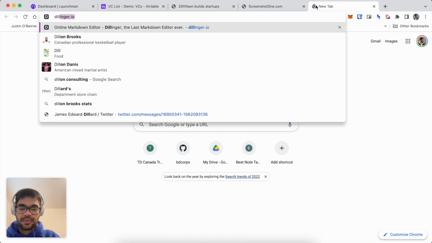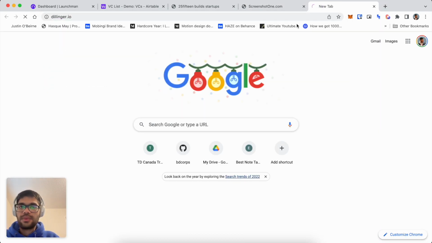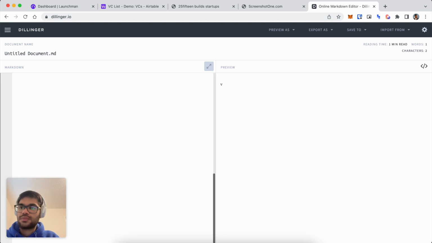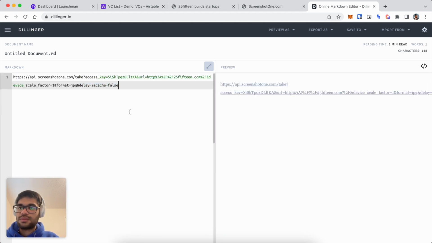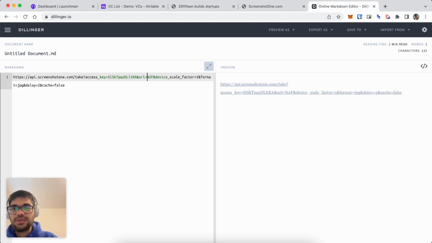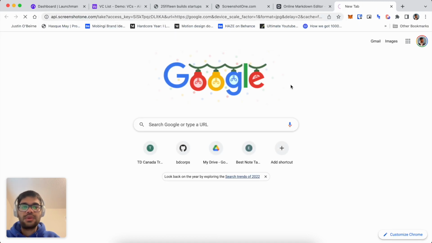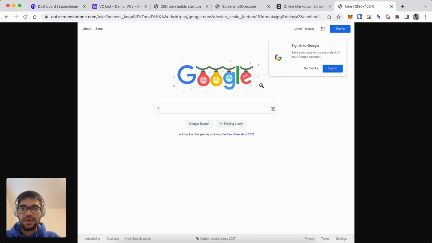There is this part right here where the image URL is. This one here as well. And if we replace this with our URL, say google.com, we should be able to put this in and just run it in the browser. You'll see that the image actually does come back.